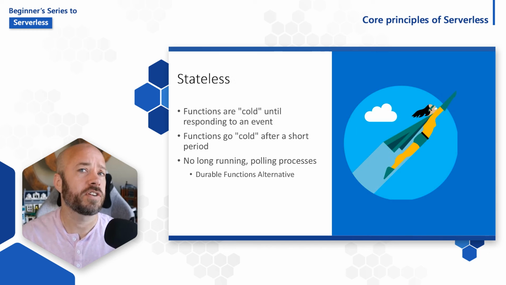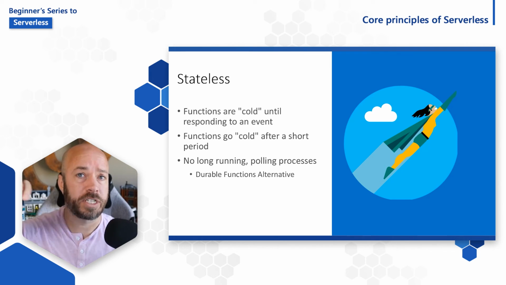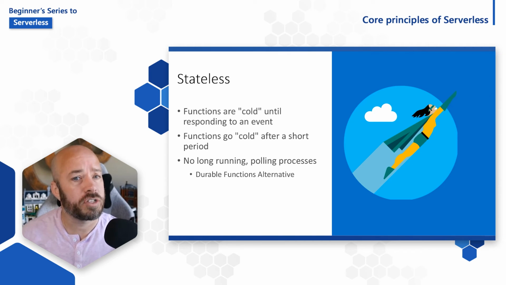Serverless functions are stateless, and this means that if they're not running, they are what we call cold. And that means that the application is unloaded from memory if it hasn't been called after some amount of time. When the function is triggered, that code is pulled from storage and put back into memory and run. And because of this, all serverless functions are stateless, meaning they don't hold values in memory and they can be unloaded from memory at any given time.